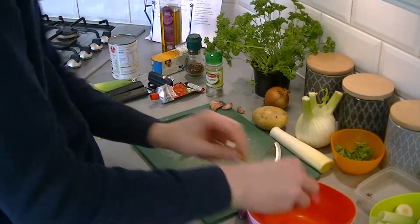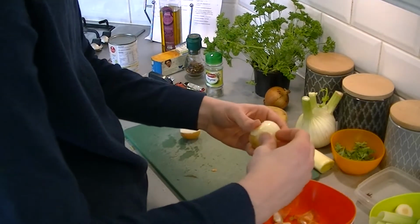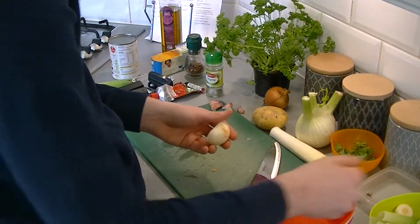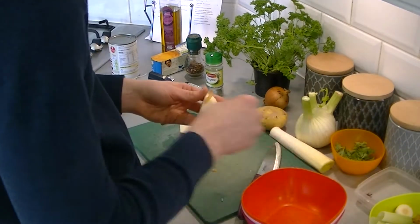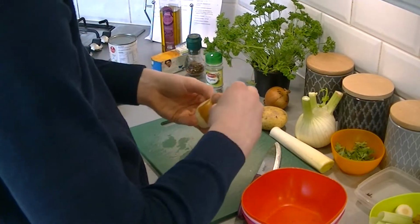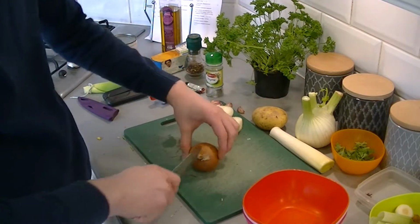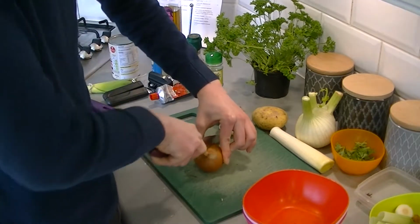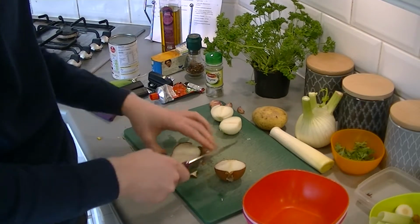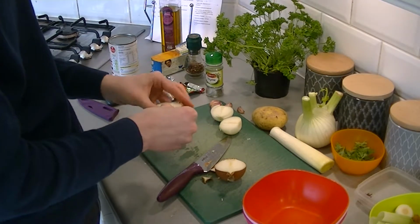Alright. I don't know why I'm putting it in here when I want to put it in that one, but never mind. Yes, I kind of knew this was going to be a fairly challenging recipe. Let's see if I can make it to the end. As you can probably see, there's quite a lot of ingredients sitting out. You can probably use similar substitutes for everything that I've got.